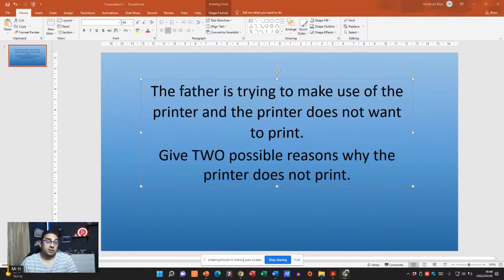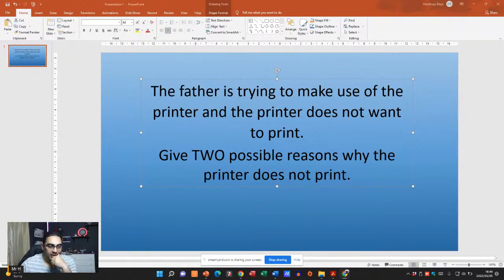Yes, maybe there is absolutely no paper in the printer, but remember, if there's no paper, it's still going to want to go through the process of printing. So think about this. When I click print, it goes to the printer and I start hearing movement. The printer will then tell me, listen, there isn't paper. So I wouldn't use paper as the issue.